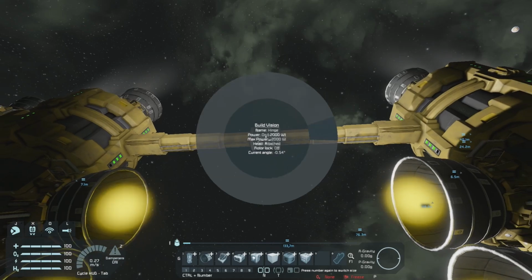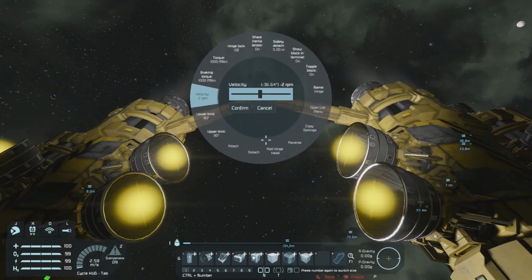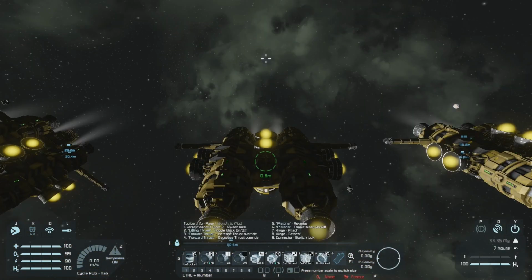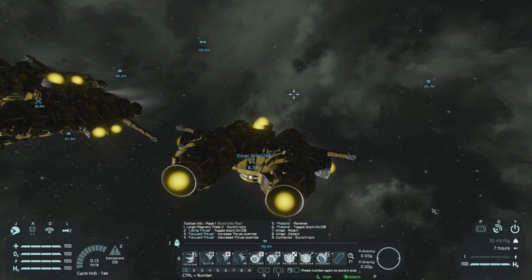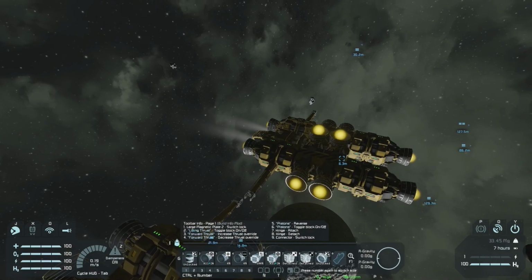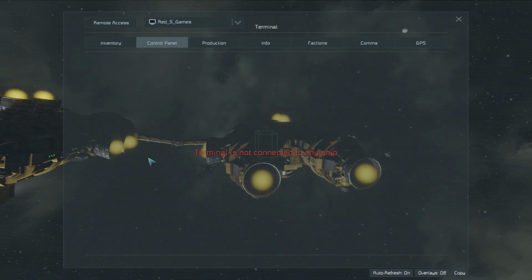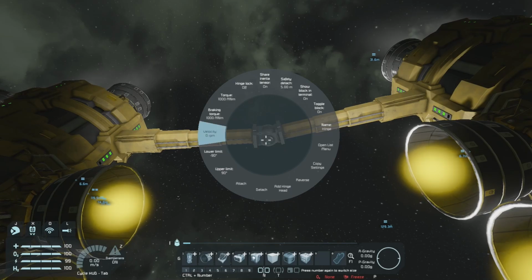What I'm going to do is send this hinge 45 degrees. Now, you could do this from inside the cockpit as well. Maybe I'll do that on this one. But my goal here is to connect these into sort of a square. So if I do it a little more carefully instead of trying to do them all at once at the end, maybe that will keep things sane. Oh, except for I don't know which hinge is which. You could do this and figure it out, but come on, build vision is just so useful.